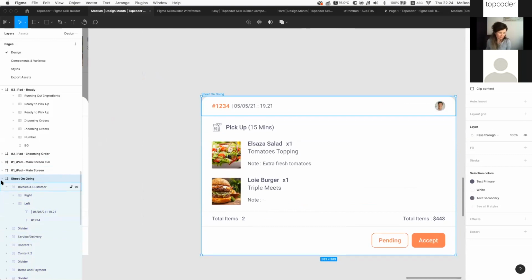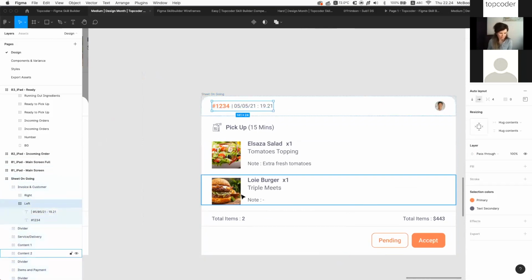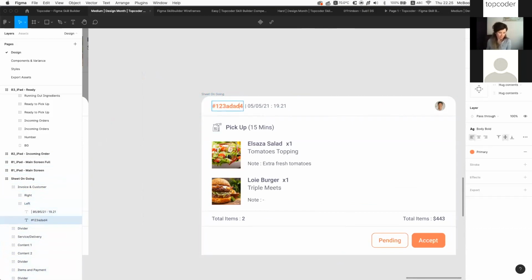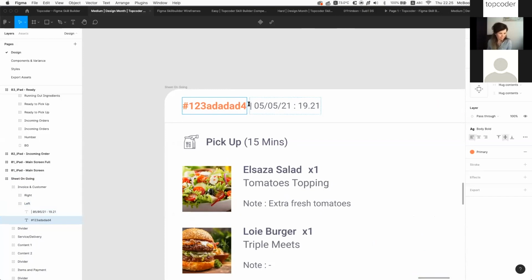So we see that this uses a frame and uses auto layout. Why auto layout? Auto layout is helpful when we change the content. It will automatically adjust the length, the space, and the position of the next layer.